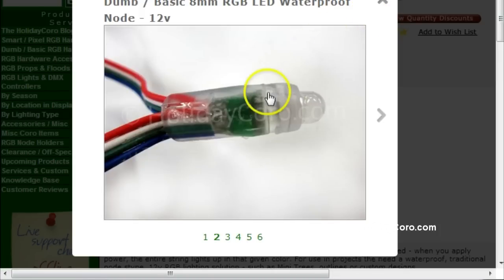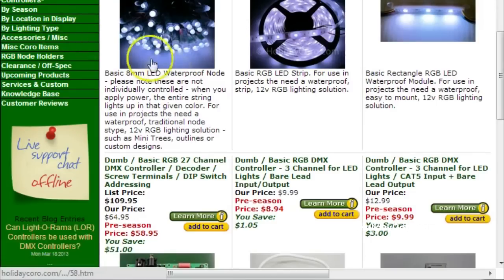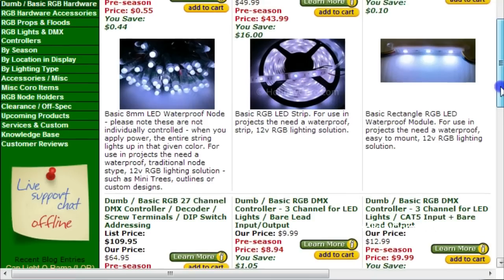Now, these generally are not the best option for outlining your house, and the reason is that this LED has to be pointing directly at the customer or the viewer to be optimally viewed. And it can get complex to build an infrastructure necessary to support and aim these in the correct direction. So often, nodes are less than ideal for using on an outline.